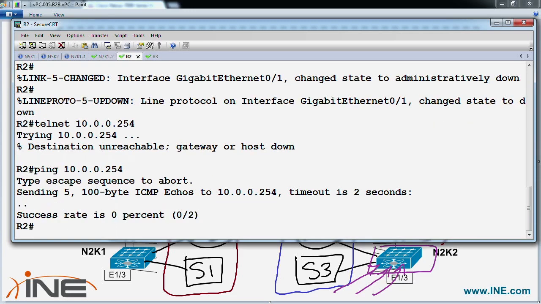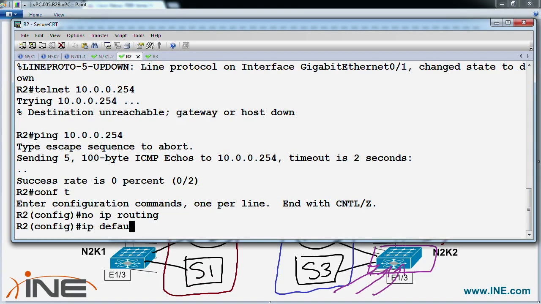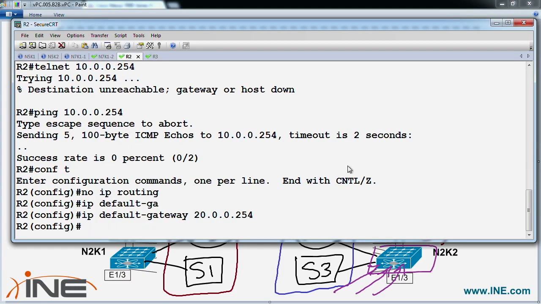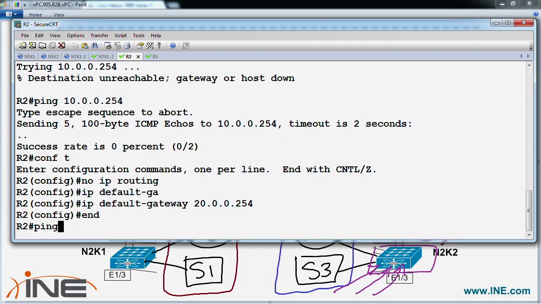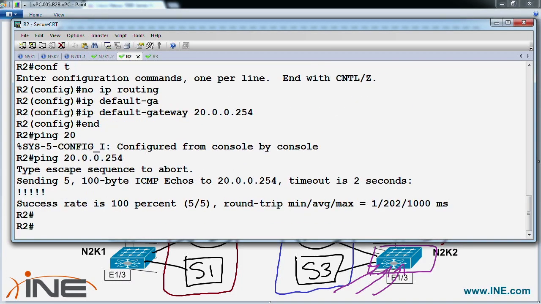Router 2 is not routing yet. Let's turn routing off. No IP routing. IP default gateway is 10.0.0.254, or actually 20.0.0.254, that's our VLAN. Ping 20.0.0.254. Okay, so that's our gateway.